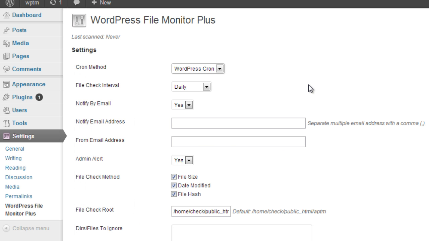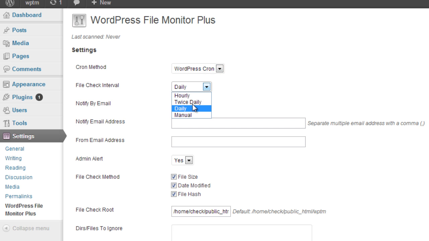If you're not familiar with cron jobs, basically they're just automated programs that will tell your website to check for certain things either daily, hourly, twice daily, and so forth. Now, what I advise you to do is just do the default settings.